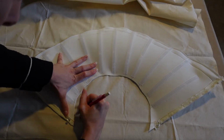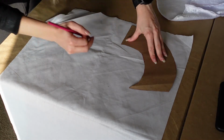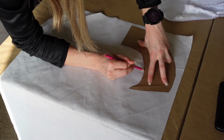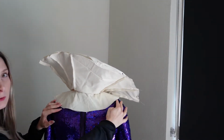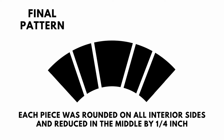I started by tracing the structure of the collar as a first draft pattern and stitched it together. I also traced the bodice pattern again and created a base for the collar to sit on about 4 inches wide. I did a second pattern that had multiple pieces in order to reduce the volume in the middle. Sewing it together and seeing how it fit, I realized that it was bubbling quite a bit compared to the side that was more fitted. I ultimately decided that I did not mind the multiple panels because I preferred the closer fit to the interior structure. I used the same pattern for both sides of the collar.